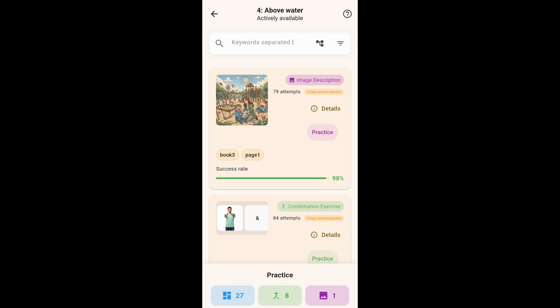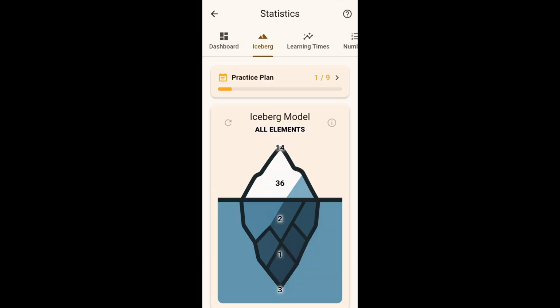As you can see, there are many ways to practice with the Iceberg. For example, I can practice all elements from a specific level to move them higher up in the Iceberg. You will learn most effectively if you have created a practice plan. If you do not know it yet, make sure to watch the corresponding video tutorial, because then you can simply work through the practice plan. And if you want to practice additionally, you can use the Iceberg to practice specific levels or elements with specific keywords. Also, feel free to check out how the app is used in practice. This is explained in another video. Have fun trying, learning, and using the GPA Flashcards app.